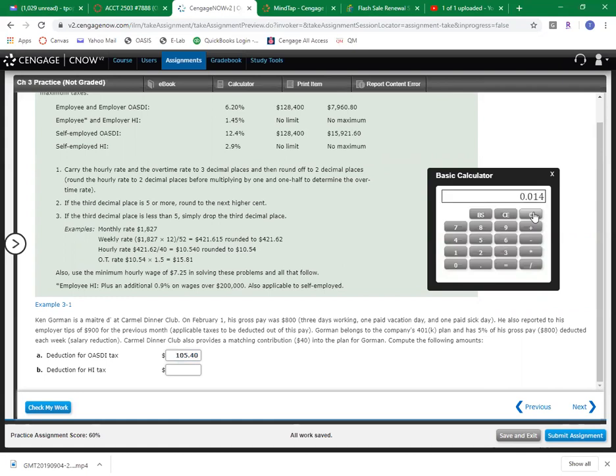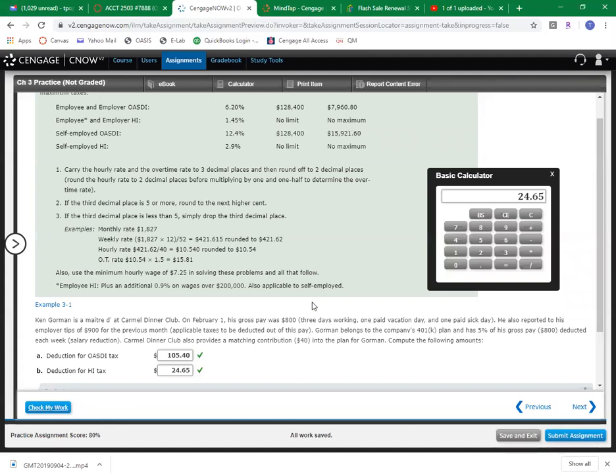1,700 times 1.45% would be $24.65. So again, it's just important to review what taxable income is and what's taxable as far as FICA taxes go. Because I know that gets a little confusing when you're dealing with tax deferred contribution plans like a 401k, because when you say tax deferred or pre-taxed contributions, we tend to think that it's not subject to any taxes at all, but that is still part of his gross taxable income under FICA.